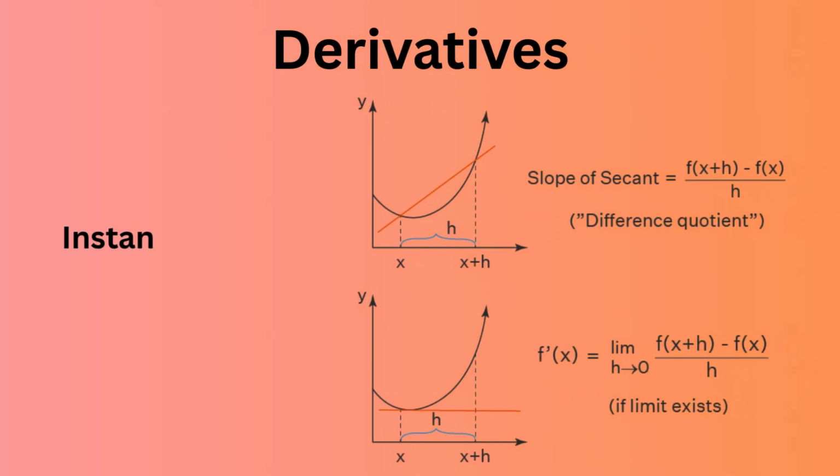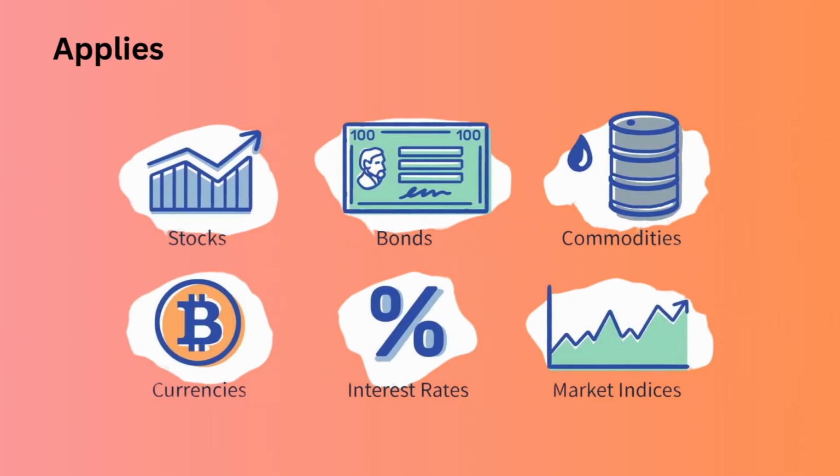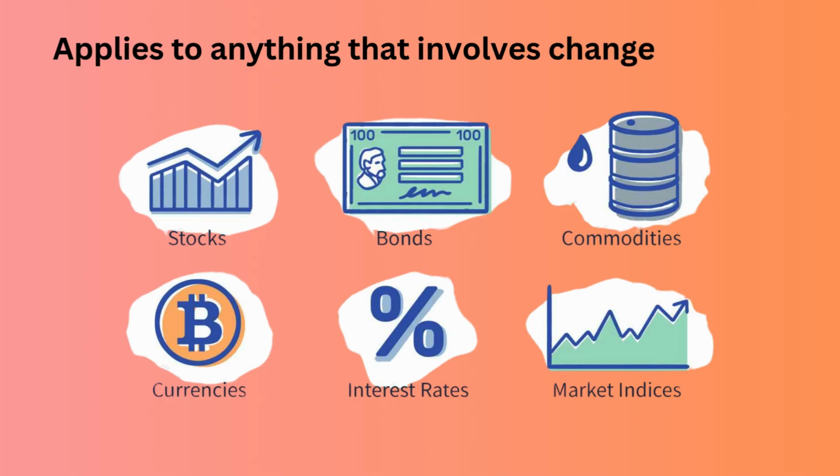Interesting. And then we jump into derivatives and applications. So derivatives, I always think of them as like rates of change. Is that right? Like speed and acceleration. Precisely. The derivative gives us the instantaneous rate of change. And its applications are vast. Like we use them in physics, economics, engineering, basically anything that involves change over time. And it allows us to model those changes mathematically. Can you think of a real-world scenario where understanding the instantaneous rate of change is way more valuable than just knowing the average rate?